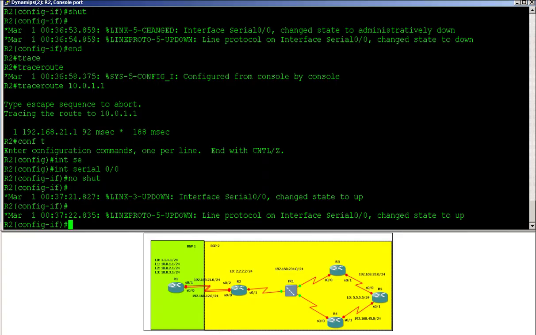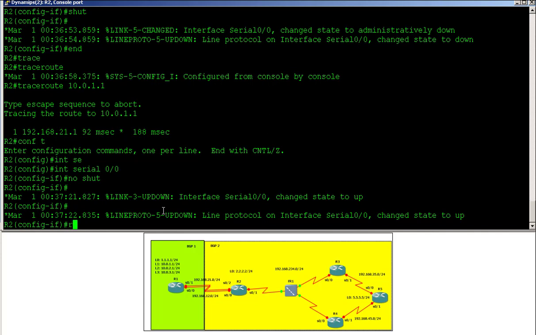One more thing to say here: inside iBGP, in the same autonomous system, you can form neighborship with any router, even if there's no direct connectivity between the two routers.